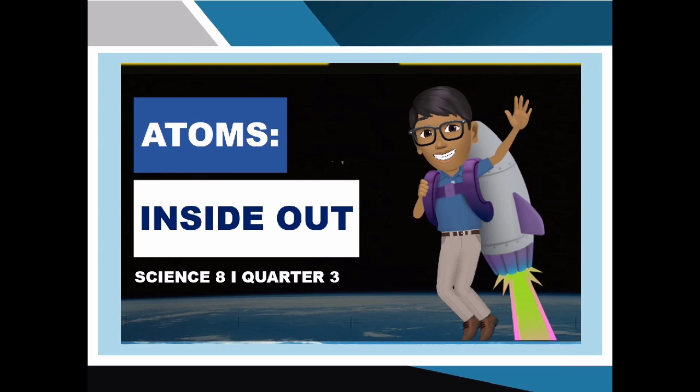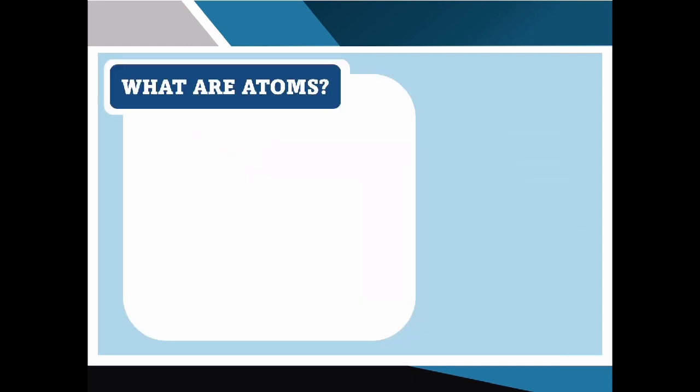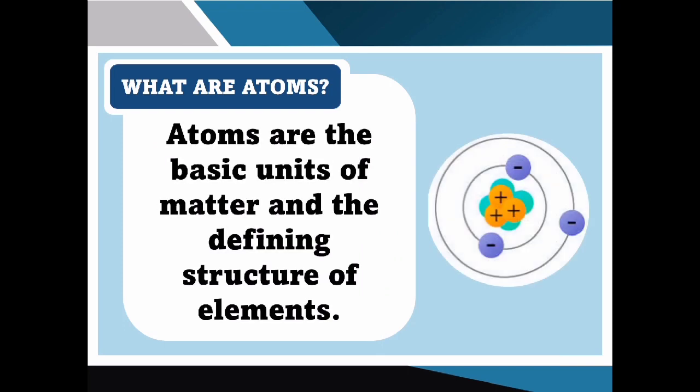Did you enjoy the song? Now, let us answer the following questions based on the information stated in the song. First, what are atoms? Atoms are the basic units of matter and the defining structure of elements, which means everything you see around you, from the stars, stones, animals, plants, and including your own body, is made up of atoms.